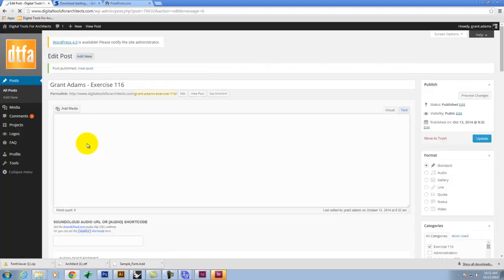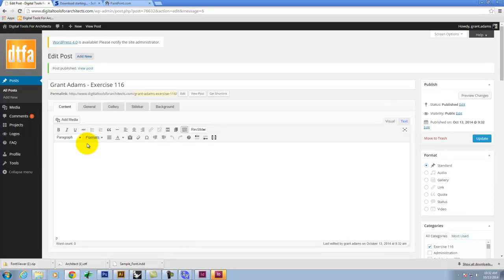So that's the actual process of making the font using the website. You may or may not get that far. As long as you have a post of something for exercise 116, I'm happy. Okay?